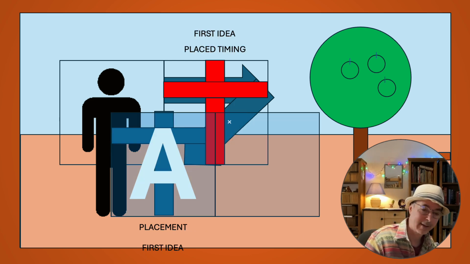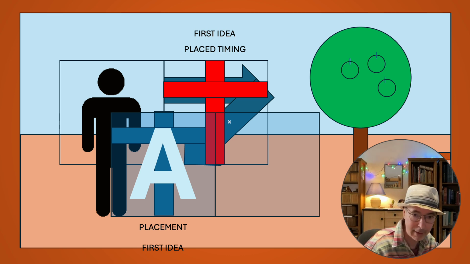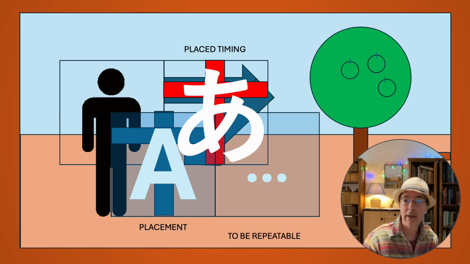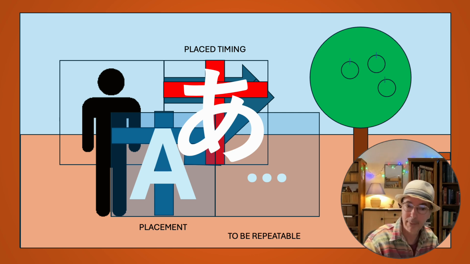So our first idea is the same as in the Roman script. We have a placement. The placement of A is like that perspective. You can see that perspective. You have found the perspective before you in space, in one point in space, in one reference point in space. The same idea is also with timing. That means when something changes, when something happens, is this still the same? And so it deals, of course, with the horizontal and the vertical, but also with the repetition.